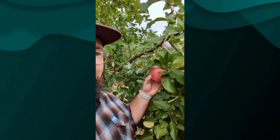All right, tip number 1 for making sure that you have healthy orchards is picking your fruit. And now you're thinking, Logan, that's silly. Of course I'm going to pick my fruit. And I don't mean come in here and pick these really nice fruit, but everything that's on the tree.